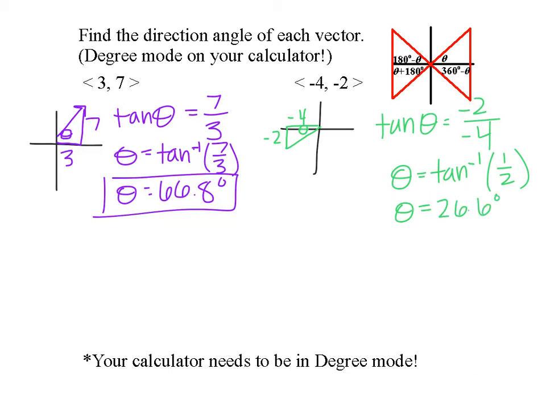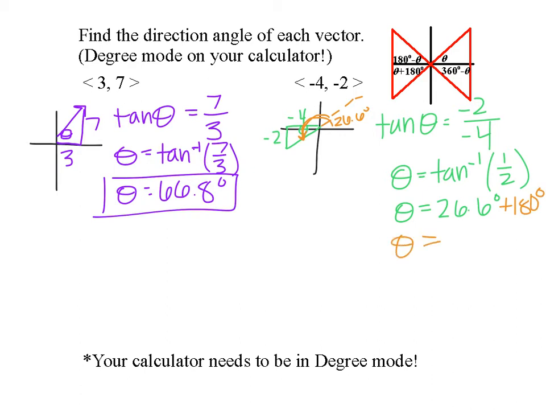Now, is the angle 26.6 degrees over here in the third quadrant? I'm hoping you're saying no. So what we need to look at then is, okay, we're over here in quadrant 3, and 26.6 is over here in quadrant 1. So if you look here, especially since we're just using tangent, remember the other solution is 180 degrees away from that. So what we're going to want to do is add 180 degrees to this, so that we are in quadrant 3.